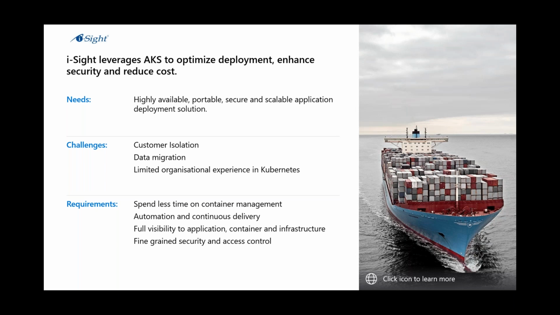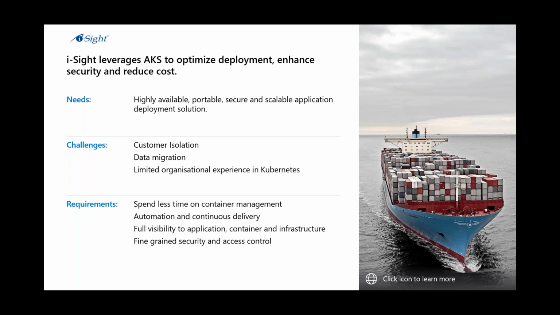Automation and continuous delivery were very important to them, and being able to streamline their customer deployments down to a single script was something that greatly benefited them. Full visibility to application, container, and infrastructure.